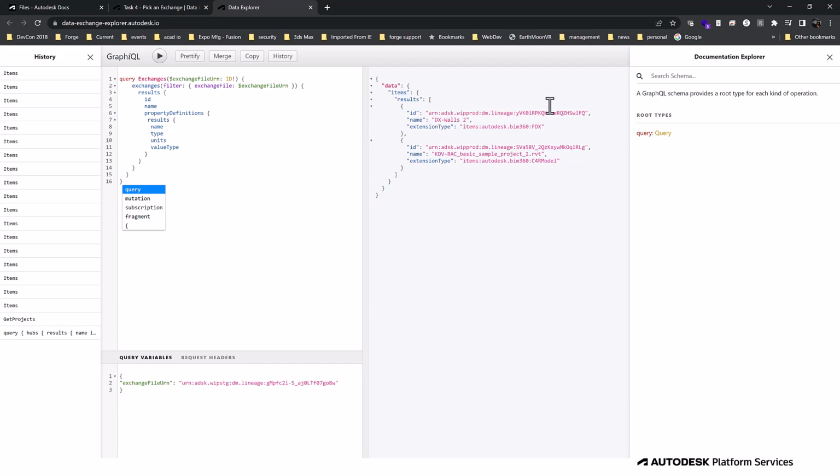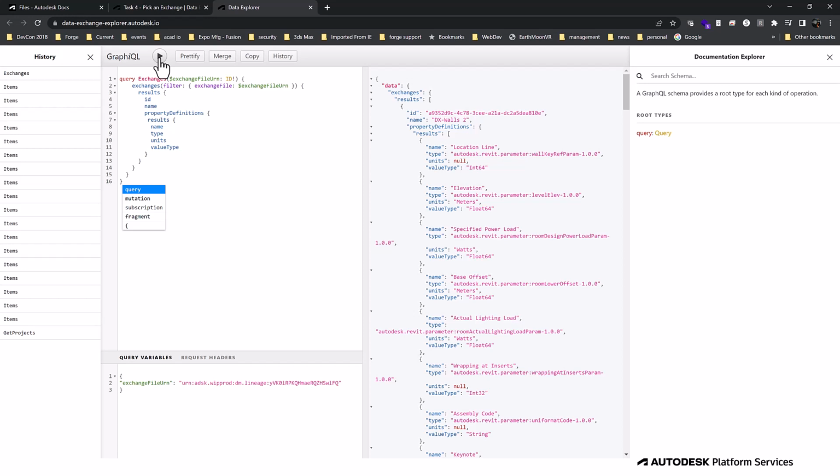Okay, it was called DX Walls 2. I'm going to copy that URN, come down here and just replace that one that came from the docs. And I'll go ahead and execute again. Okay, and there's my exchange. So all of those steps through step 4 of the tutorial is just iterating down using basically GraphQL over the data management layer, those REST APIs that you may be used to from using ACC docs with REST, etc. It's the same idea, except now you can do it in GraphQL, and you can iterate down until you find the data you want.